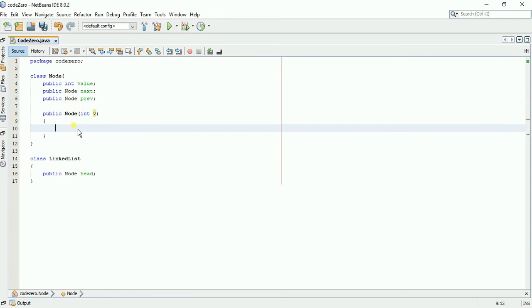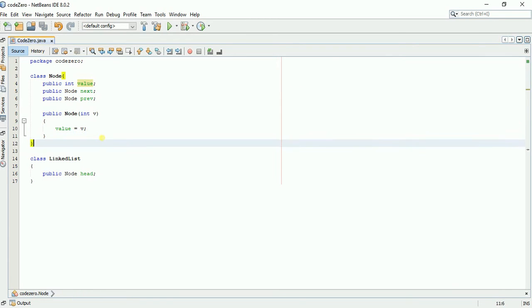Now whenever this node is created, it will be initialized with a value, and this value will be stored in the value data member. So we say value is equal to v. There you go. By just refreshing, the error is gone. Okay, there we go.